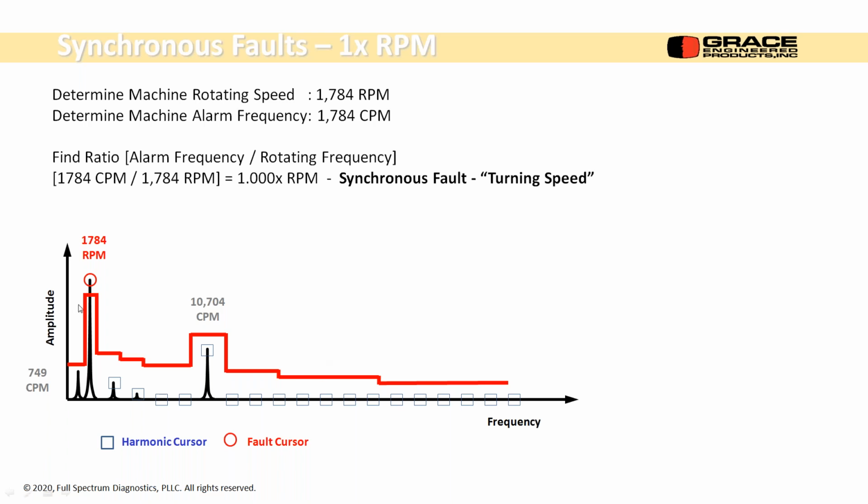Okay. Little fault cursor, I put a little circle on here. The squares are the harmonic cursor. So in your software, you can probably put your cursor on the main peak and see how the other peaks are related to it, right? So 2 times RPM, 3, 4, 5, and 6 times. So this is probably a blade pass frequency, and I have 6 blades on a pump or a fan. And I get a pulsation at that frequency if it's exactly an exact multiple or an exact harmonic.